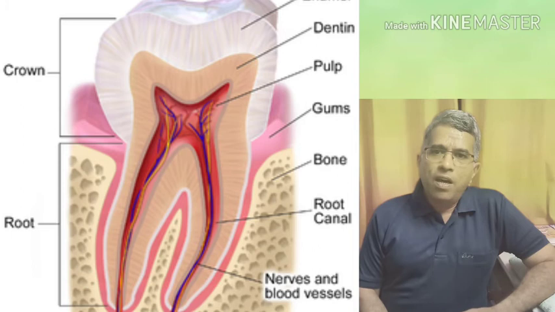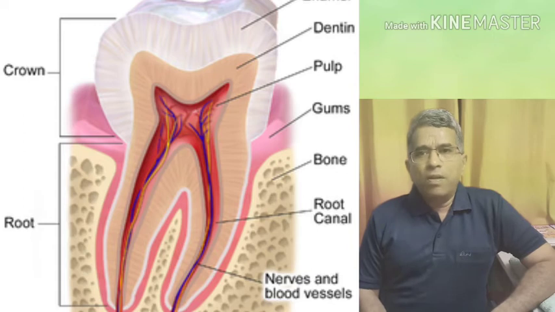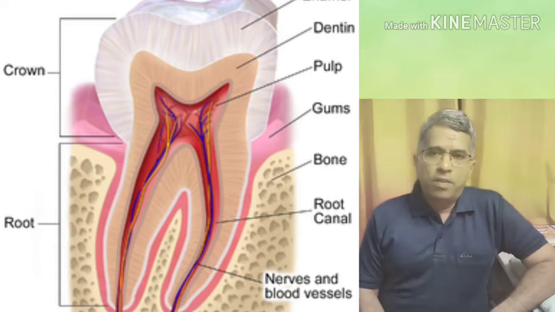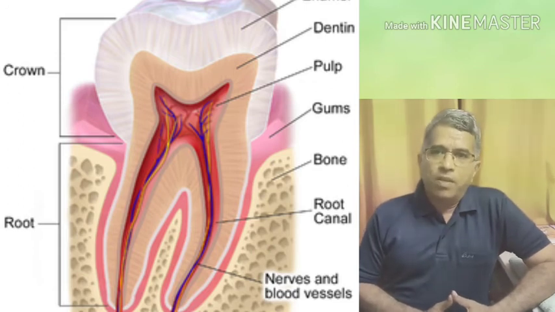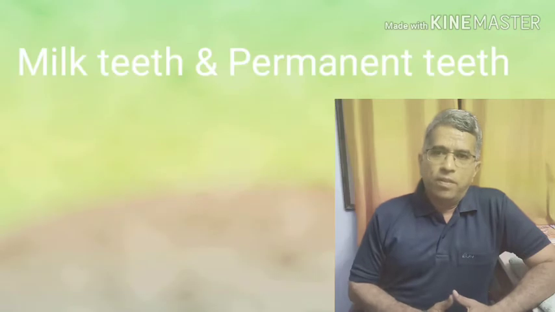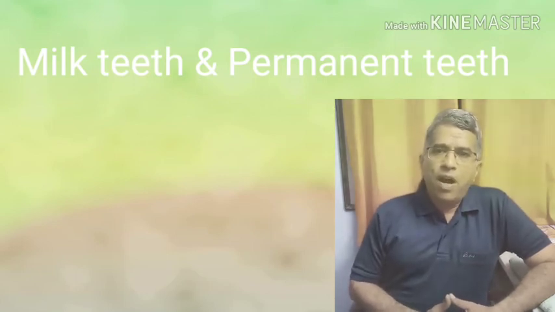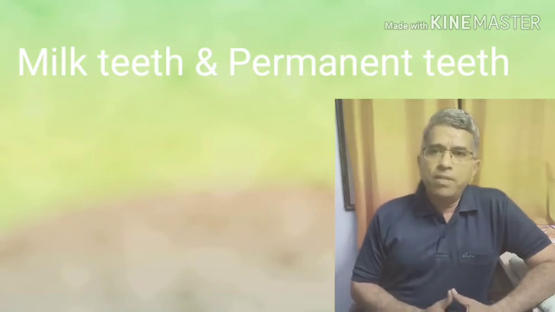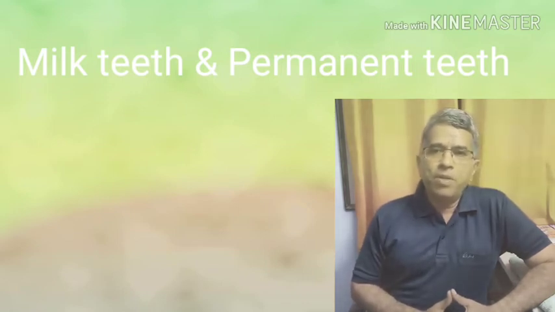Two sets of teeth arise in the lifetime of mammals and also human beings. This is called diphyodont dentition. During infancy, deciduous teeth are present. These are also called milk teeth. After infancy, permanent teeth are formed, and these are also called adult teeth. Because of the presence of four types of teeth, namely incisors, canines, premolars, and molars, the dentition in the case of human beings and the majority of mammals is called heterodont dentition.